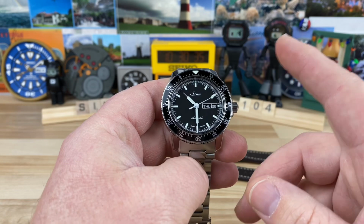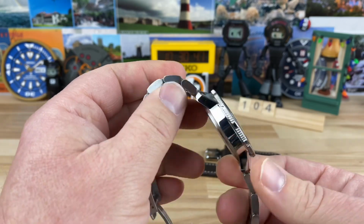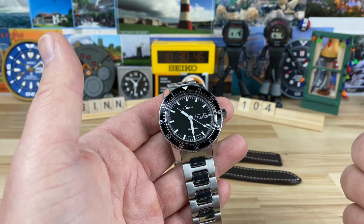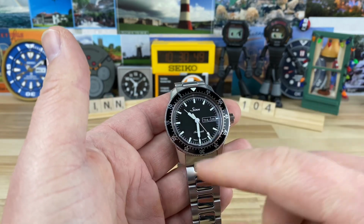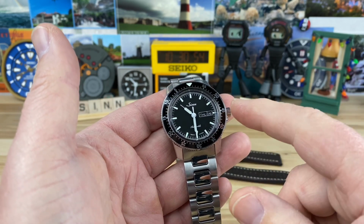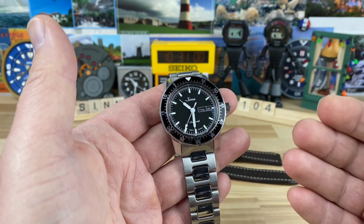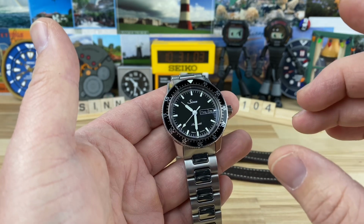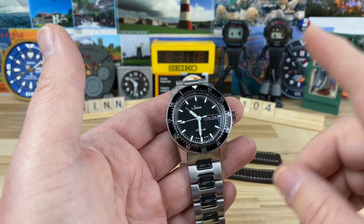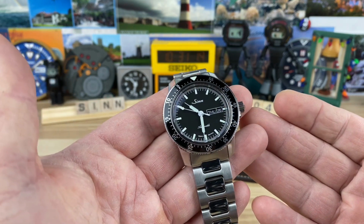So this guy here is, like I said, probably the one that most people gravitate toward, but there's a silver dial, a blue dial, a white dial, which looks amazing. And then my preference is the one with the Arabic numbers on there, which is only available, I believe, on the green dial, which is sold out, and the black dial. But because these are selling really good and we're noticing that they're putting out new models, I suspect that they will offer even more models in the future. So I would like to see the Arabic number offered in all the colorways. I mean, they're just selling them as fast as they can make them, I think, at this point.